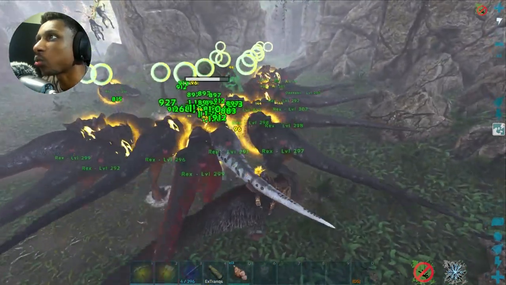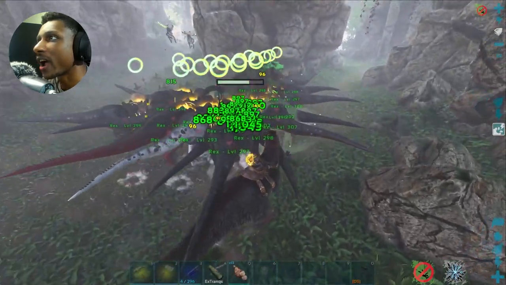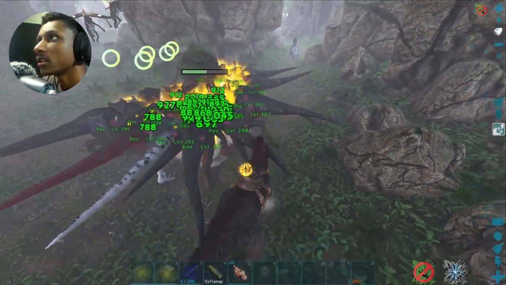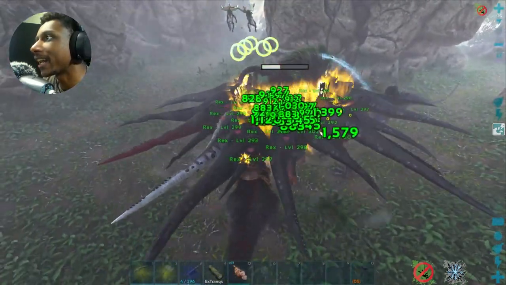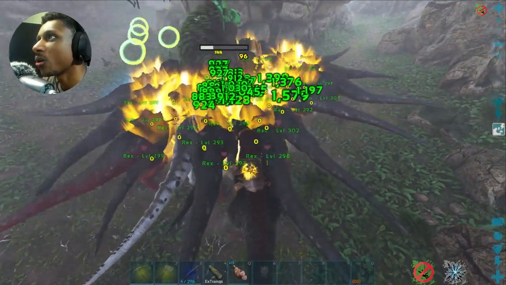Well, we've taken like 20% of his health already. Come on, guys. I got to make sure I get over here. I got to make sure everyone gets a boost. Come on. You guys got this. Halfway done. Not bad. What's your health looking like? No one's bleeding. I like to see it. Let's go, guys. We can do this for sure.